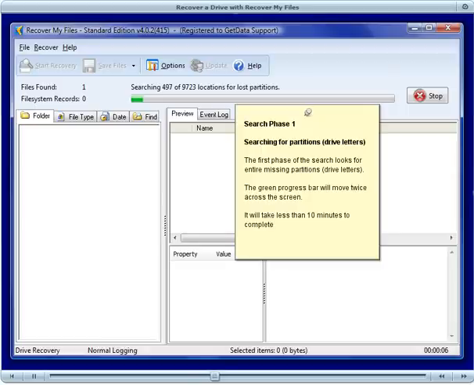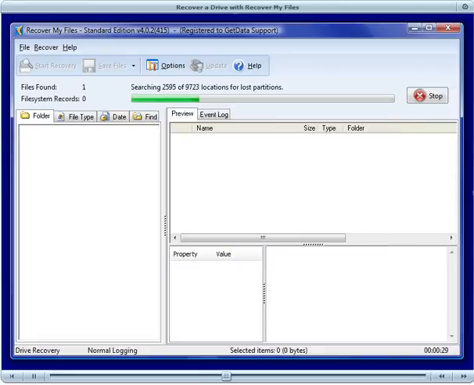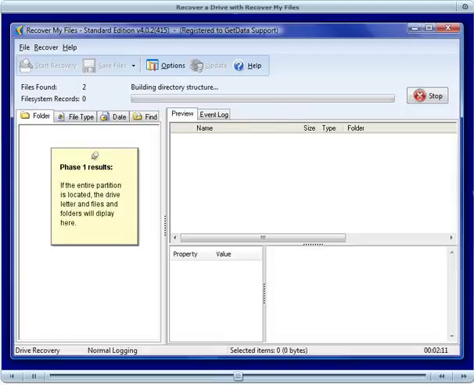The first phase of the search will scan the drive looking for the entire missing drive letters. The green bar will move across the screen twice, and it will take less than 10 minutes to complete. Once it finishes a partition search, if it finds a drive letter, it will now build and show the search results.